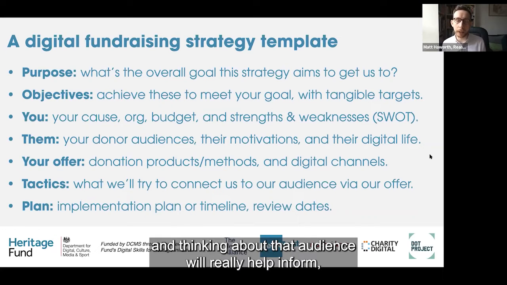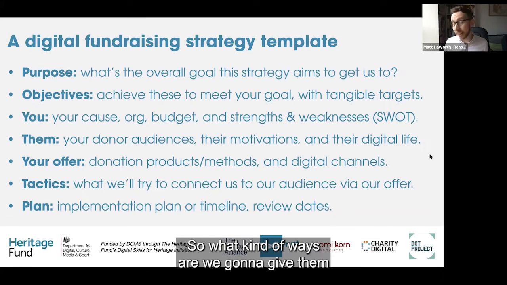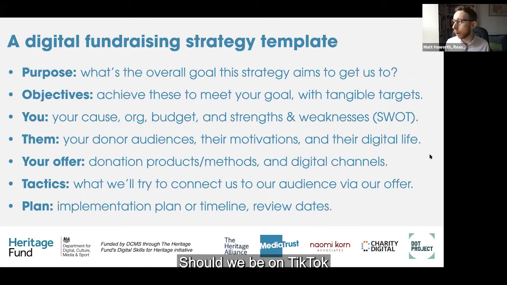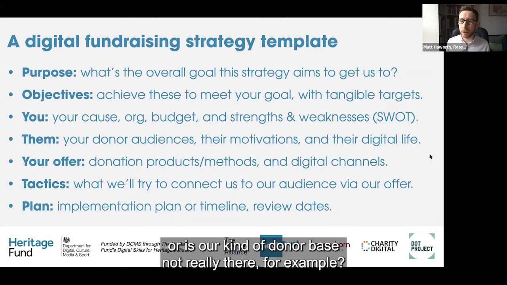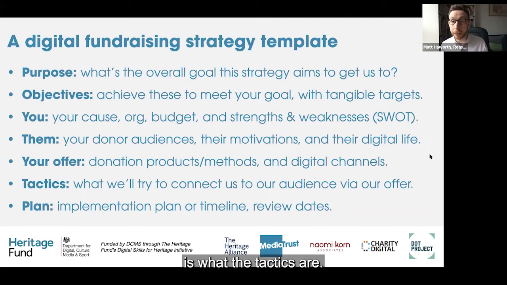Learning about that audience and thinking about that audience will really help inform the next part of the strategy, which is what our offer is to them. So what kind of ways are we going to give them to donate to us? And what kind of channels are we going to use? Should we be on TikTok, or is our donor base not really there, for example? The most important part of the strategy, I would say, is what the tactics are.